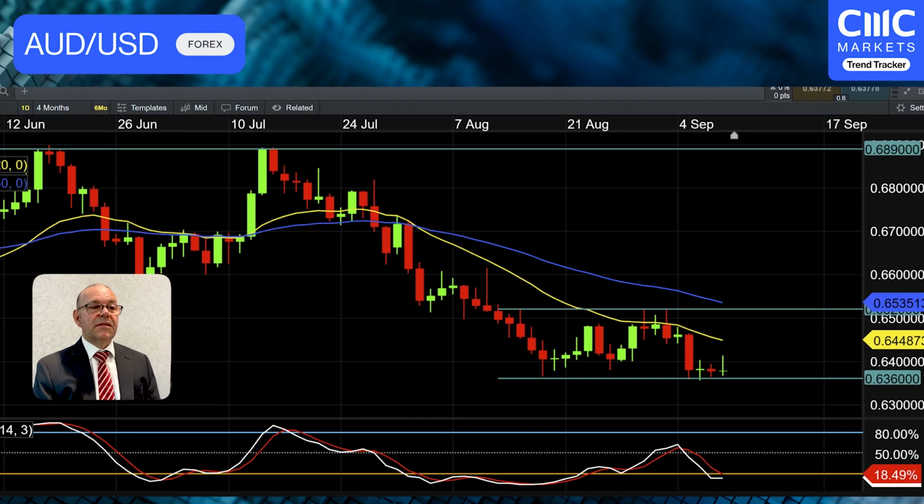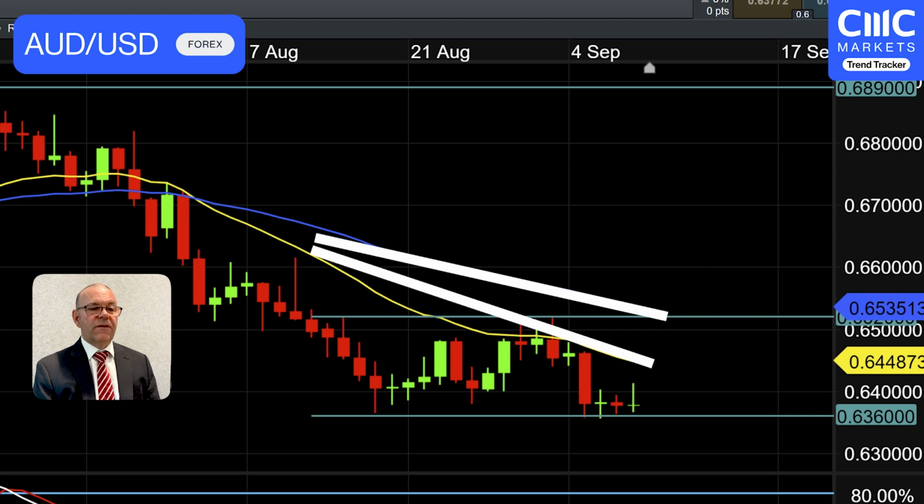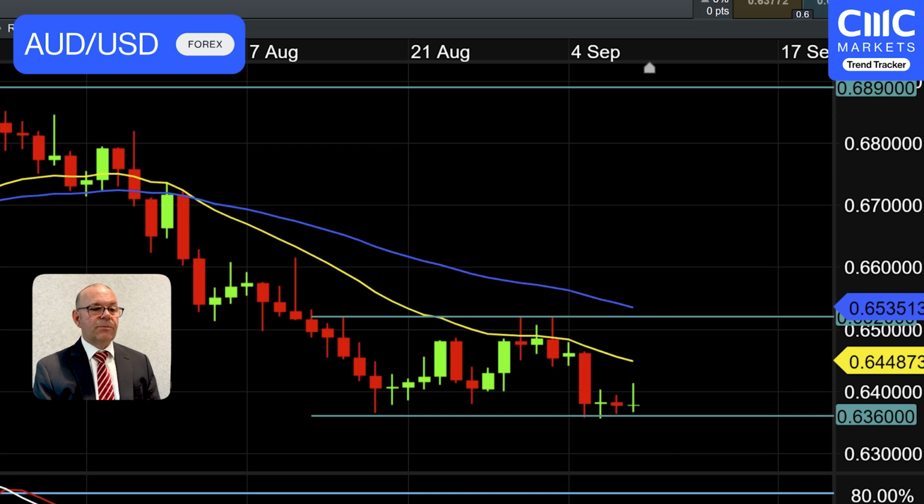For the time being, the technical picture in the Aussie remains firmly down. You can see here the 20 EMA is diverging from the 50 EMA, and that does support the downtrend. The Australian dollar over the last few weeks or month has failed to close above 65 cents. That is resistance. You can see three peaks there as well, three red candles. The exact high for all those three candles was around 65.20. So there's your very strong resistance area, the 65 figure to 65.20. Keep an eye on that going forward, and I would suspect that zone will attract fresh shorts in the week ahead.